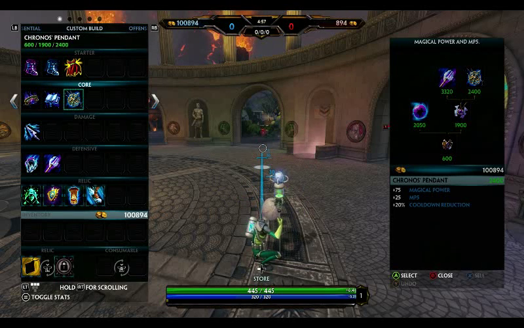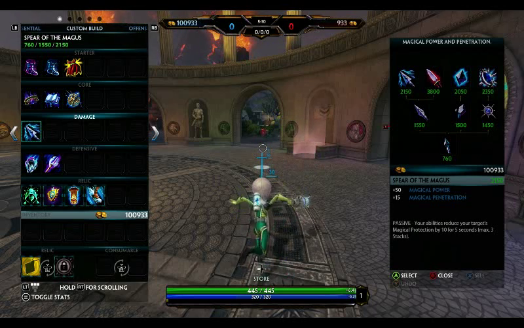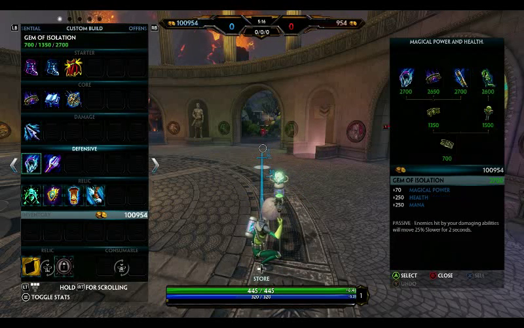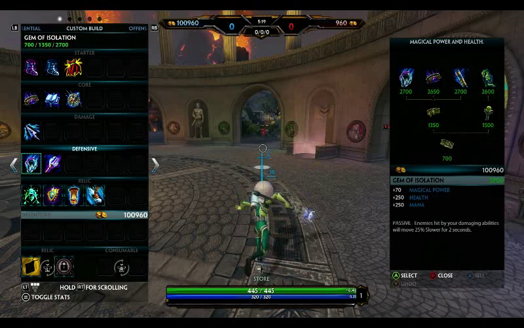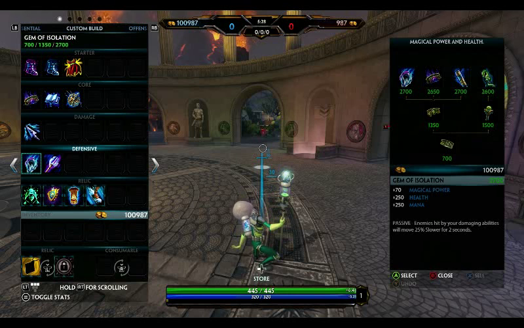My third item, I usually get Chronos Pendant for the cooldown, the magical power, the mana per 5 seconds for sustain in lane, and then I get the cooldown reduction off the top of that. Then it depends on how it's going. If I don't need a lot of penetration, but I'm getting enough damage to put the hurt on the enemy team, I go Gem of Isolation first before a pen item, and it gives you the 250 health and mana, and that 70 magical power, which is really going to help out.